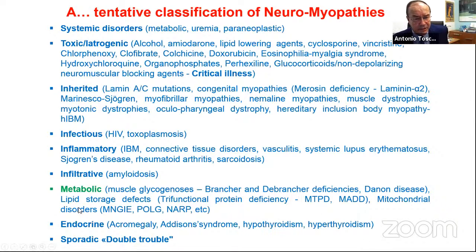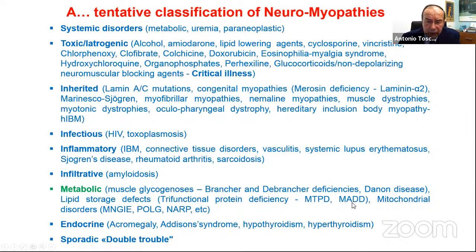It is interesting also that lipid storage defects are very, very different. There are different defects, for example, the multiple acyl-CoA dehydrogenase deficiency. You know that this is a very important cause of muscle deficiency, but luckily it is possible to reverse this situation using riboflavin, especially, and maybe also carnitine or coenzyme Q10 in specific cases.